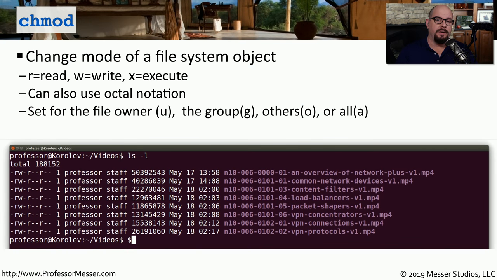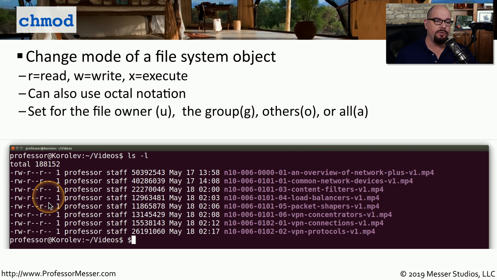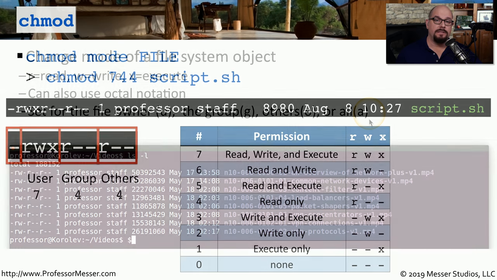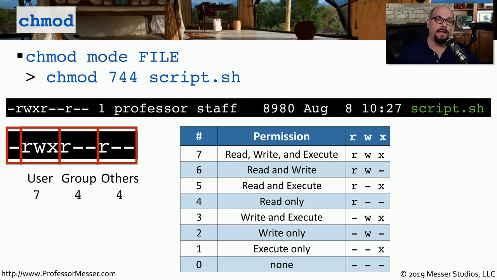When we looked at the ls command, we could see file permissions on the left-hand side — a series of Rs, Ws, and Xs in a particular order. These refer to the mode of objects on our system, where R, W, and X correspond to read, write, and execute permissions. In Linux you can have separate permissions for the owner, the group that owns the object, and everyone else. To change the mode or permissions of a file, use the chmod command — 'chmod mode filename', for example 'chmod 744 script.sh'.